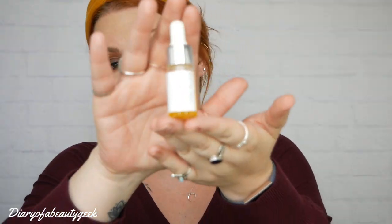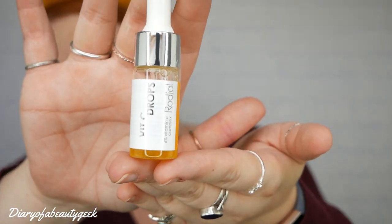Next we've got vitamin C drops, containing a 6% vitamin C complex. There's 10ml here and it'll cost you £27. This 6% vitamin C complex is a powerful antioxidant concentrate proven to boost skin radiance and luminosity for a youthful, refreshed appearance. This high-performance formula neutralizes visible free radical damage and supports the visible reduction in age spots and pigmentation for a more even-looking skin tone. Apply 2-3 drops to a cleansed, dry face and neck, and allow to dry thoroughly. For best results use morning and evening before applying a serum or moisturiser. Expert tip: mix a couple of drops with your hand cream to combat hyperpigmentation on your hands.